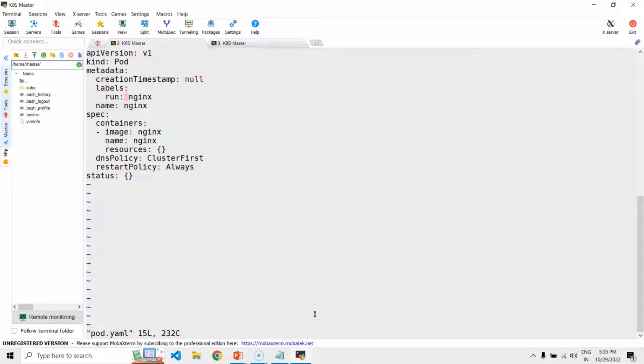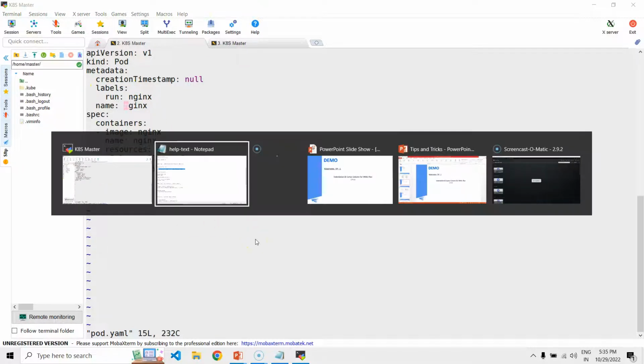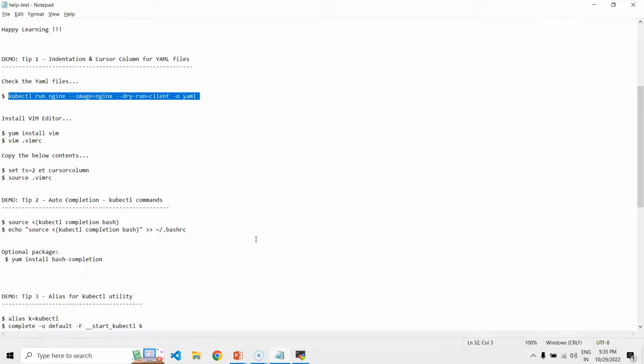Here you cannot see the cursor column getting highlighted. Now we will proceed to install the Vim editor and configure it to show the cursor columns while viewing the files.